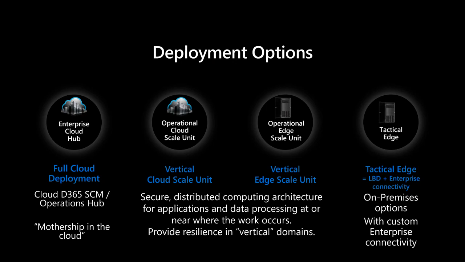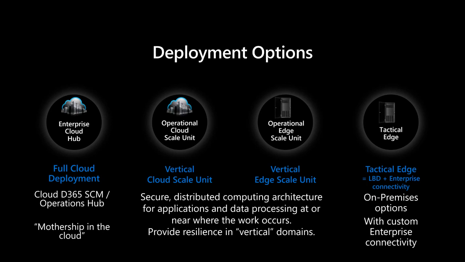From a deployment options perspective, you can see here we offer 4 main deployment options at this point in time. The Enterprise Cloud Hub on the far left of this slide is what everyone attending the call here today would most likely be used to. So this would be what we would consider a traditional Dynamics 365 finance and operations deployment. So all system components are deployed in one or more instances in a Microsoft Azure hosted environment, where Microsoft is responsible for the administration and maintenance of these environments on your behalf.